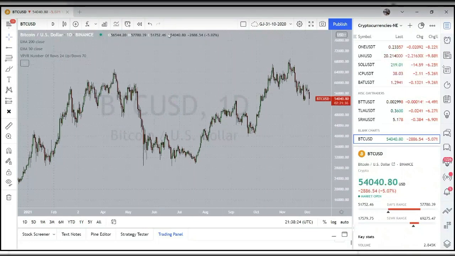So this call is literally just to help people understand how to set up their charts on a basic level, support and resistance, and how to understand when there's going to be a reversal or where to place your orders for a trade that you're looking at. So, starting off with the basic support and resistance.